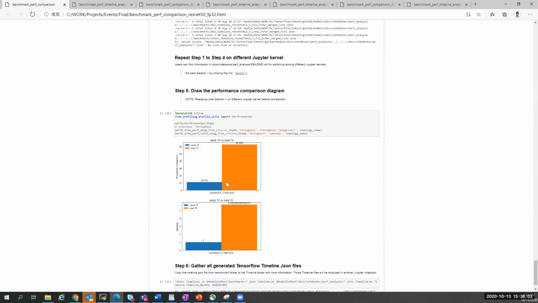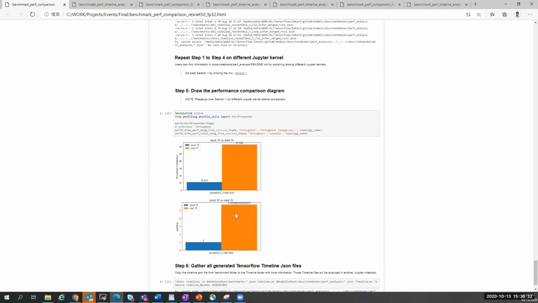So in the end, you will get the overall performance analysis. Right now we compare stock and Intel TensorFlow throughput. The orange bar is Intel TensorFlow, and the blue bar is stock TensorFlow. On DevCloud, we can get around 5.7 times speed up. So with the first notebook, you can easily run it on different platforms and understand how much speed up you can have on your platform.